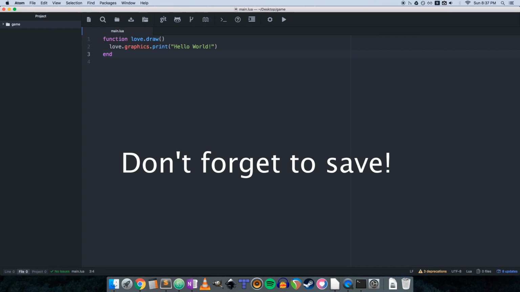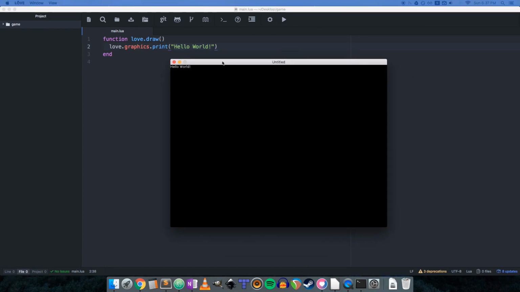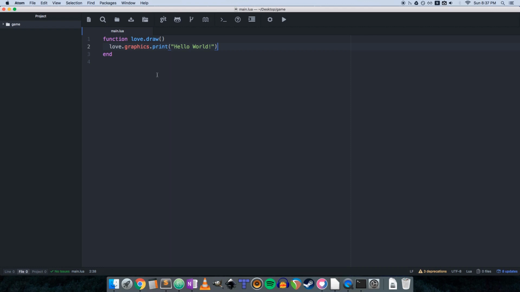And also don't forget to save, it's very important. So what this code will do is Love is going to print or draw to the screen the message hello world. And if we run the game, we can see that it does. Up in the corner, we get a little hello world message. And with this structure set up, we're ready to start programming.